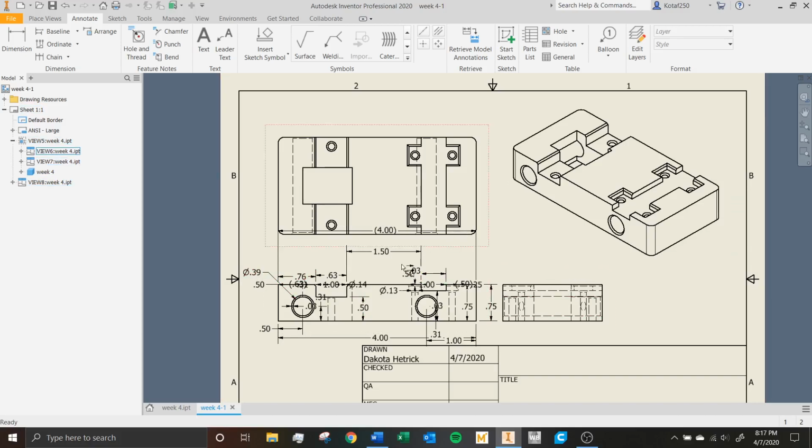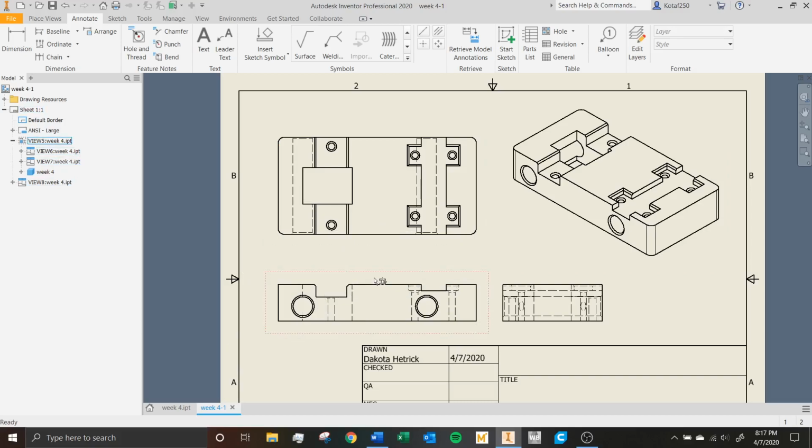But this is not okay for dimensions. This is way too cluttered, okay? So what we're just going to do is we're going to Control Z and get rid of those. We're just going to undo. And we can actually add dimensions by hand. So if we go up under the annotate, we go to dimension. We can dimension from here to here. That's 4 inches like we said.